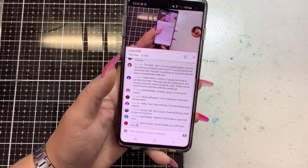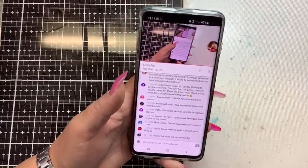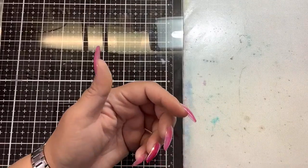All right, you guys, it is 11:11. I don't hear my daughter moving around, which tells me she might be asleep on the couch. So let me go get her in bed.